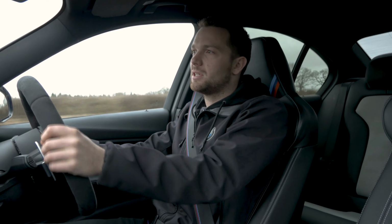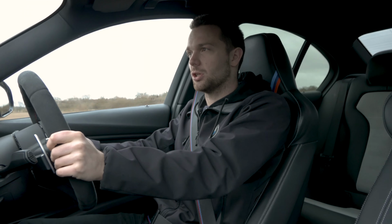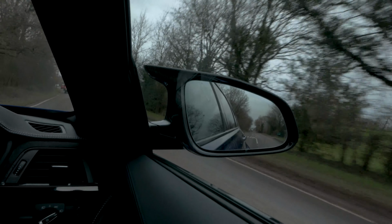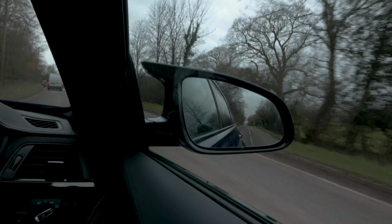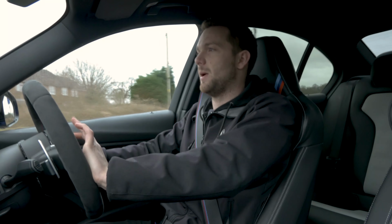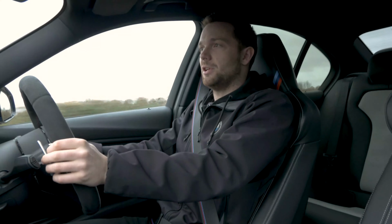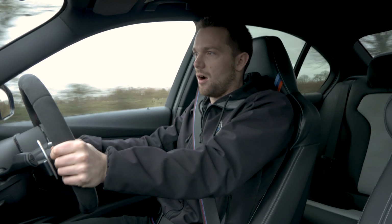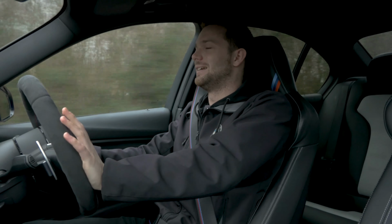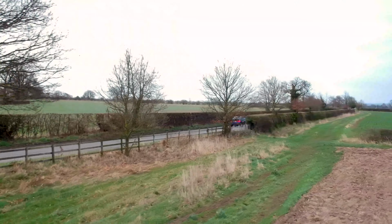But underneath, the M3 CS has the same 3-litre 6-cylinder twin turbo as the M3 Competition. However, we've got a little bit more power, so we're up to 454 brake horsepower and 443 foot-pounds of torque. So it's only a small increase. We've got slight chassis tweaks, we've got lighter alloy wheels, which are just spectacular, and we're running on Pilot Sport 2 tyres. And for those of you in the know, you'll know what those tyres are like. Okay. 0 to 62 is dealt with in 3.9 seconds, which is a fraction quicker than the Competition.